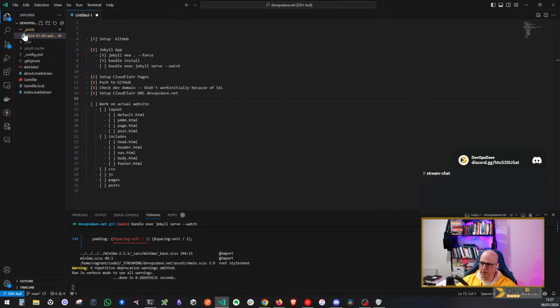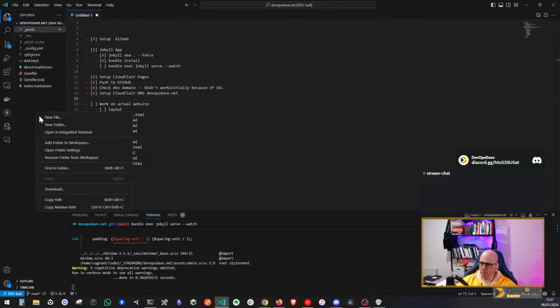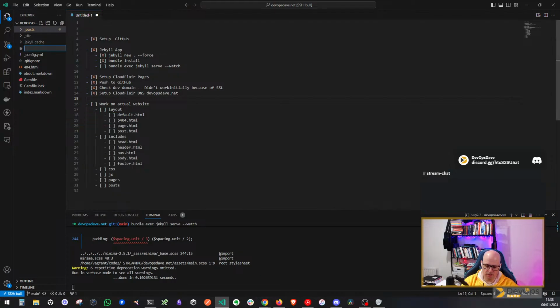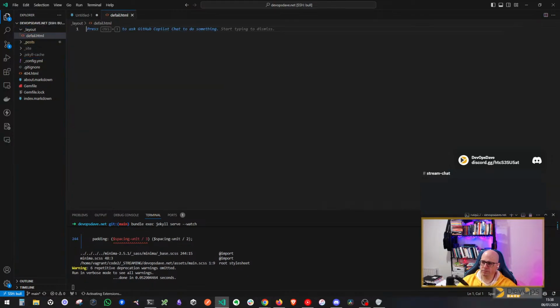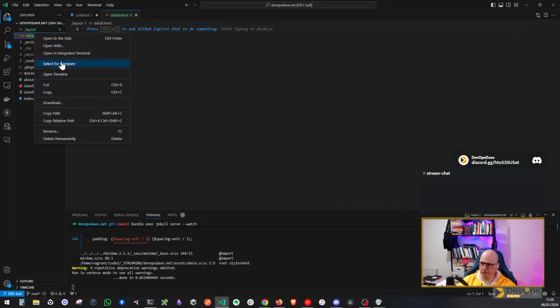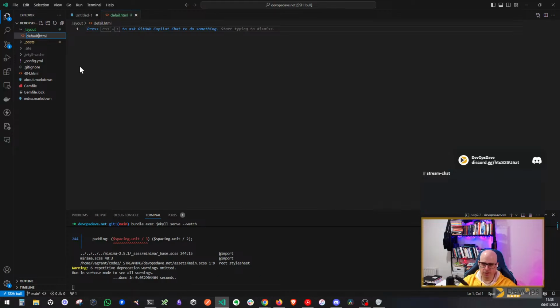Layout. We need an underscore layouts directory. New file, underscore layout slash default.html. Well, if you spelled it right, that would be useful, huh? Default. Okay, so now here we're going to have HTML.